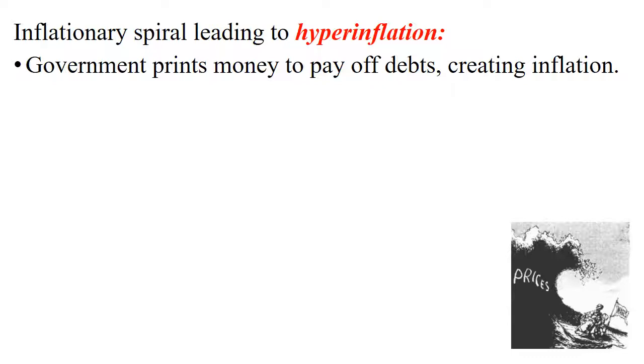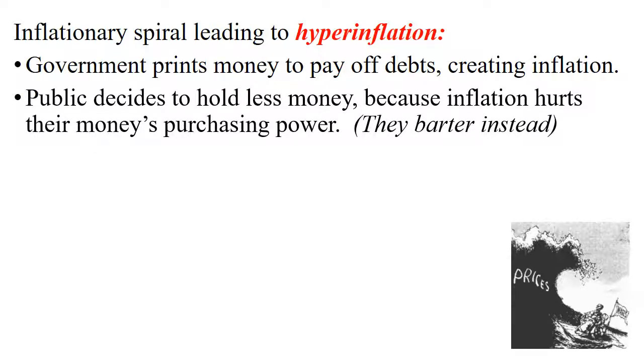Even though the inflation had a very normal beginning, hyperinflation normally is caused by an inflationary spiral. Things start to spiral out of control. So it starts off with the government printing money to pay off debts, creating inflation. Very typical. But when they're printing huge amounts of money, that's going to affect the purchasing power of the money. And the people in the nation are realizing that, hey, the individual value of my currency is going down. So maybe I don't want as much of this currency if it's becoming worth less, and they can start bartering instead. They can figure out other currencies to use. They use their currency less when it becomes worth less. It makes sense, but the difference is when perception gets involved. When the public changes their behavior based on the inflation, that's when this inflationary spiral begins.